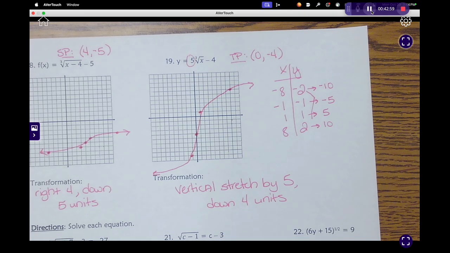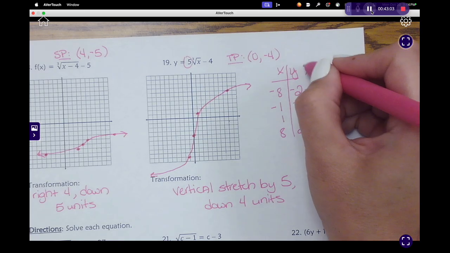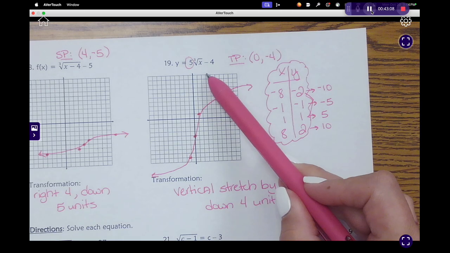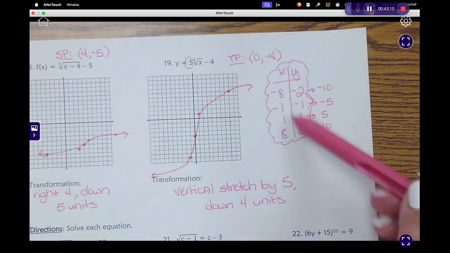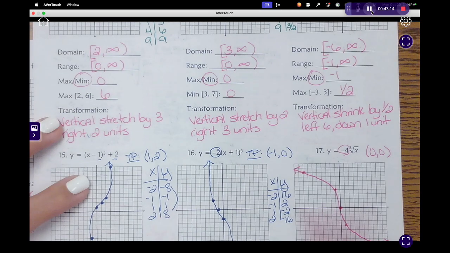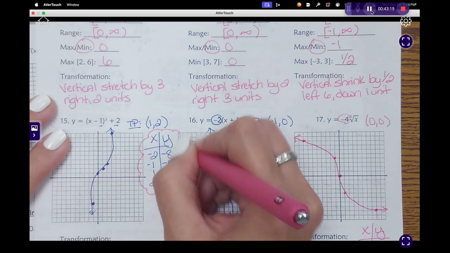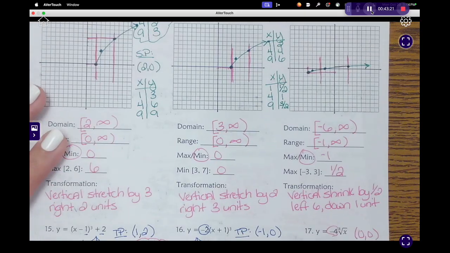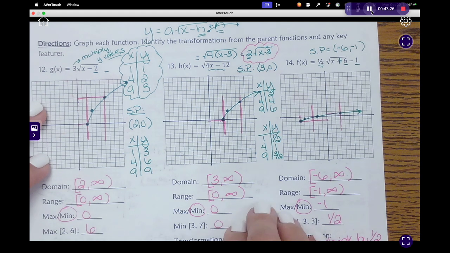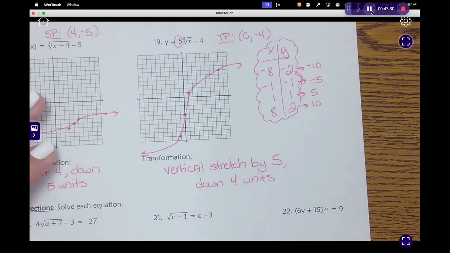Okay, so for this graphing section, the most important part you need to know for the test are your basic direction tables. Okay, you need to know that for your cubed roots. So like right here, your cubed root, this is your basic direction table. Looking at what we did earlier for your cubic functions, this is your direction table. And then for your square roots, that is your direction table. So that's one of the most important things with the graphing on this test is you need to remember these tables.